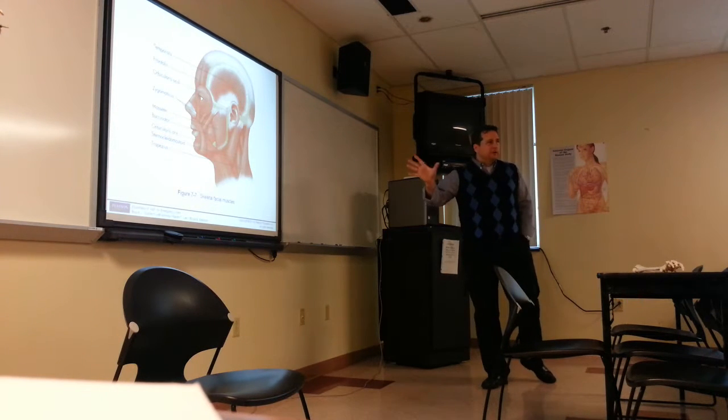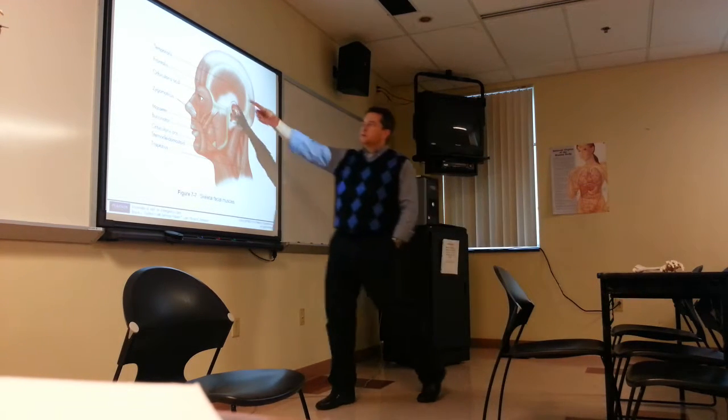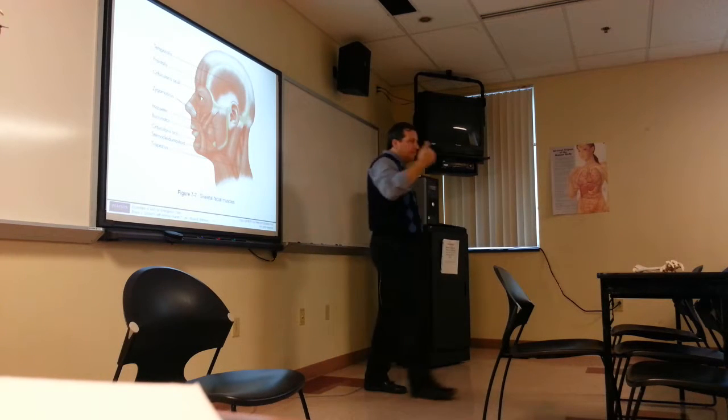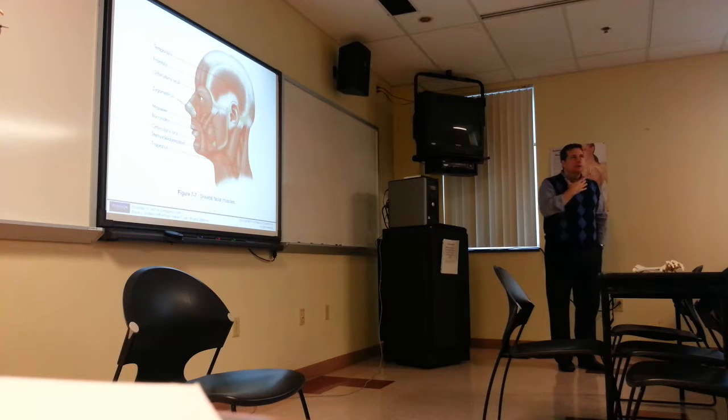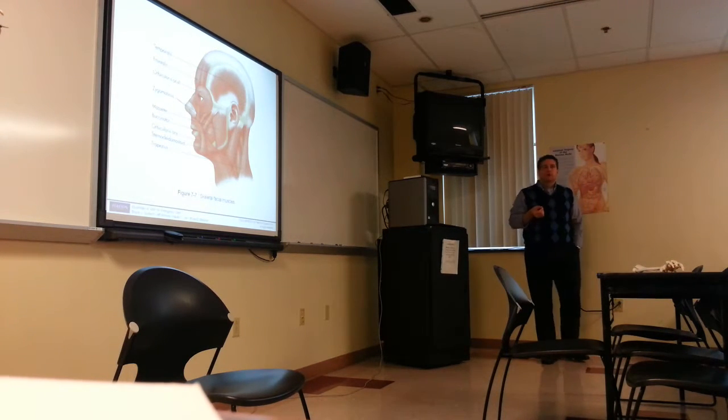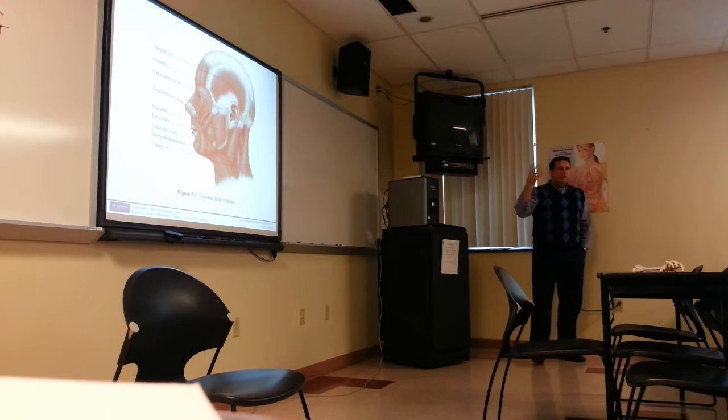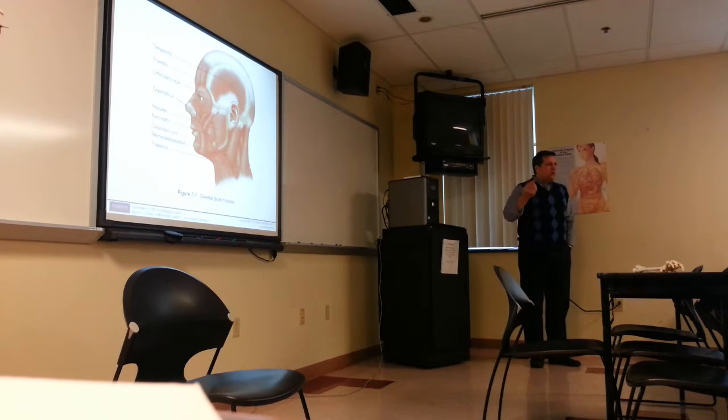The reason I'm telling you this is that there are three major muscles that close the mouth, one major muscle that opens it. The platysma is this thin muscle that comes down here. It sort of helps in opening the mouth a little bit, but the lateral pterygoid really does most of the work.